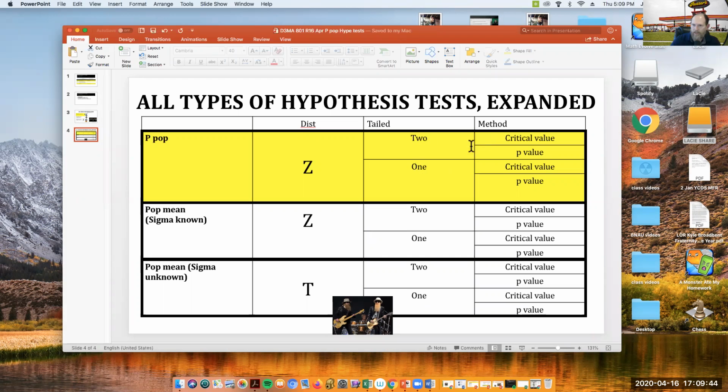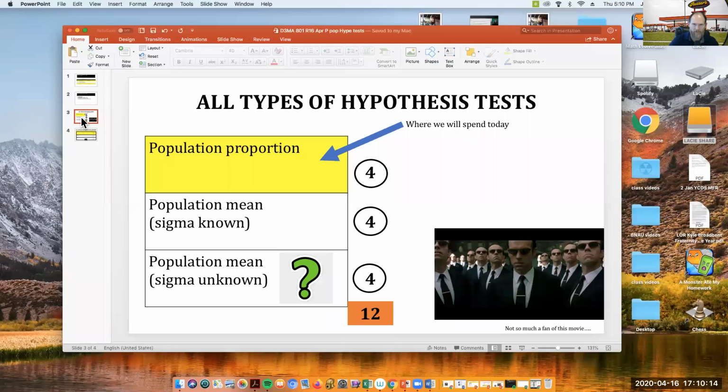And within those problems, there's 2 ways of doing each problem. Now, you're probably thinking, critical value, I haven't heard of this. P-value, I haven't heard of this. You're right. We haven't talked about it yet. We're going to talk about it tonight. Okay? So if this is just too much for me, don't worry about it. Know where it is. Know that you can look at it later and back out of the trees, back into the big forest. Okay, I'm good with this. I understand this for now.